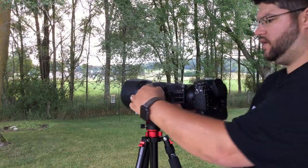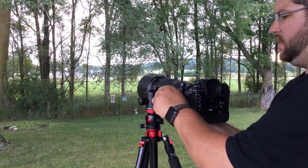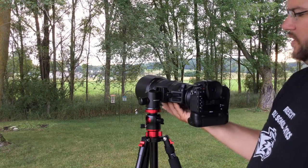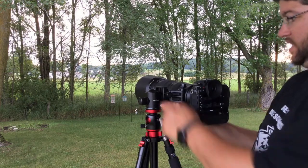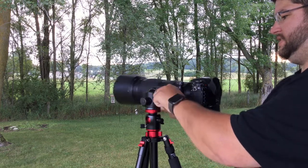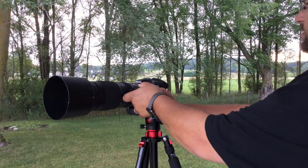So I put this over here and get this in here. And I'm not going to let go, obviously, but my quick plate attachment's not very tight. But if I did let go, this would stay right where it is, even if it's not very tight. But I'm going to make sure it's nice and tight. There you go, use my other hand, make sure that's nice and tight in there.